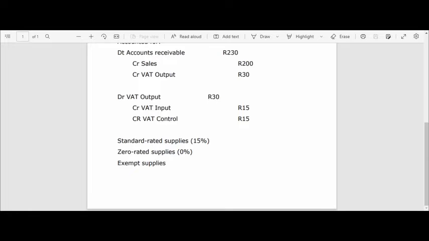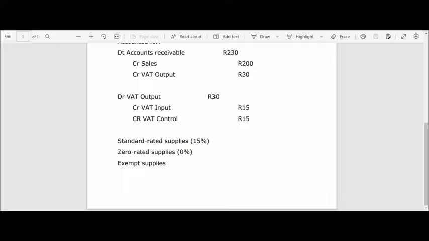ladies and gentlemen. So the total of all the amounts that you've raised with regards to value added tax, you simply are going to post that to your VAT output account. I hope that makes sense. Now, what about the total of the exclusive amount, ladies and gentlemen? Where are you going to post that to? Let's say you are a normal retailer, you are buying and selling goods, you're not a manufacturer or a services company. So to which account are you going to post the total of the exclusive amounts?